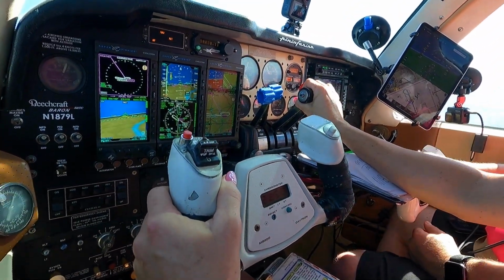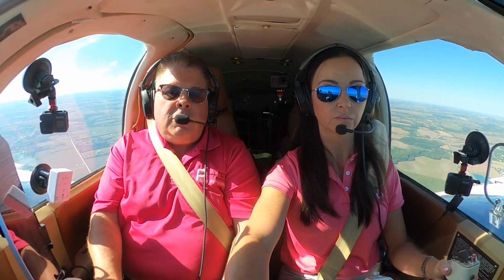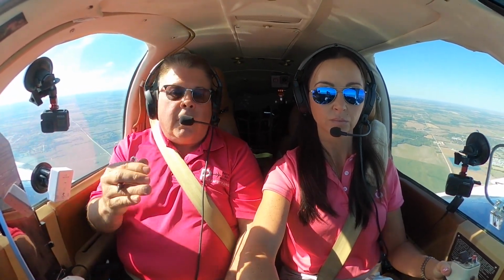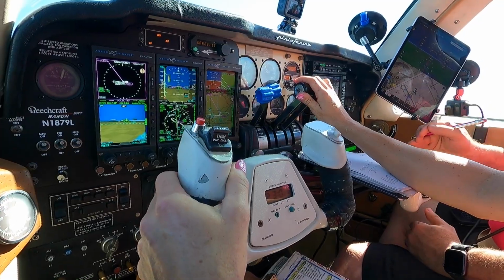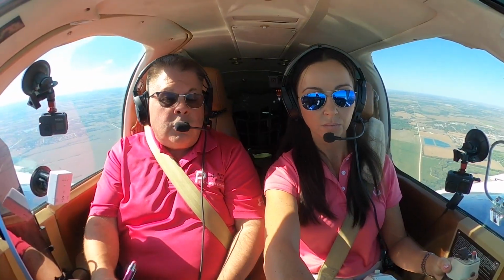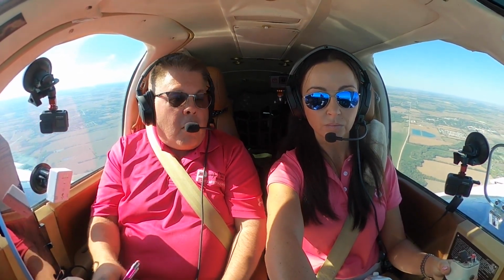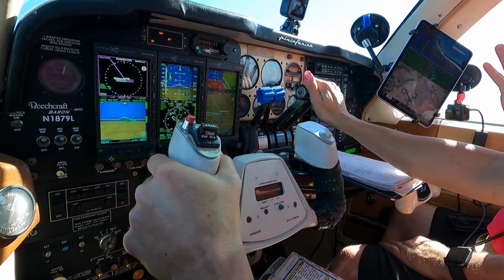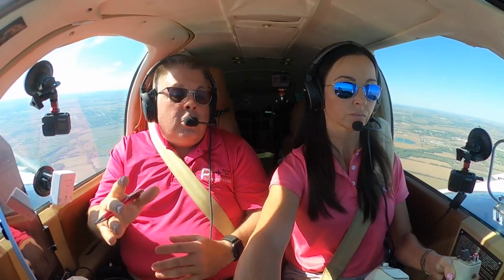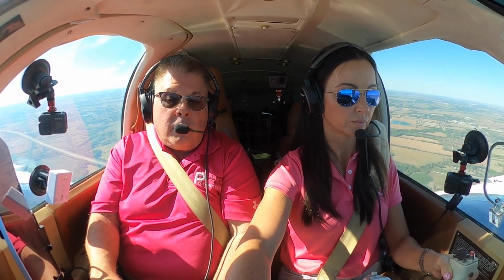The thing nobody really wants you to do anymore, and it's an old bad habit, is you should never ever drop the gear to track a glide path. You don't drop the gear on short final in VFR. Dropping the gear on short final IFR at the end of a long flight when you're tired is really just the fastest way to have a gear up landing, because the gear might not come all the way down and you're so fixated on localizers and glide slopes that you don't double check. Doing it this far out, you've had so much time to confirm gear down, we're done.